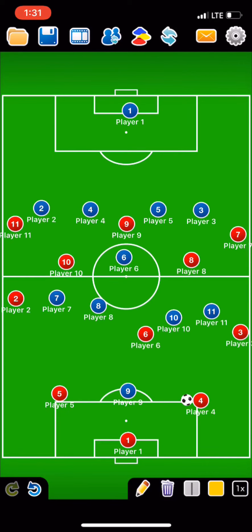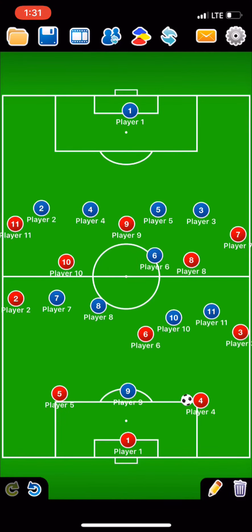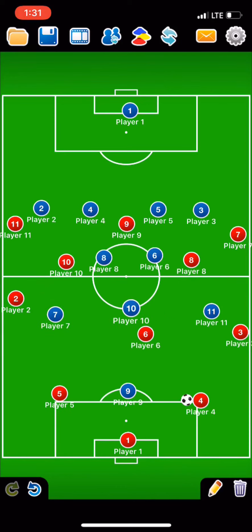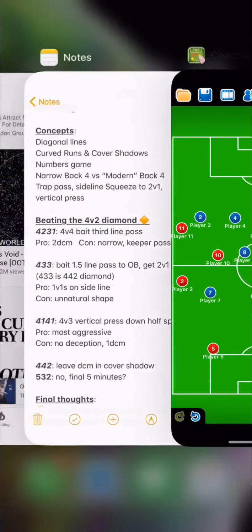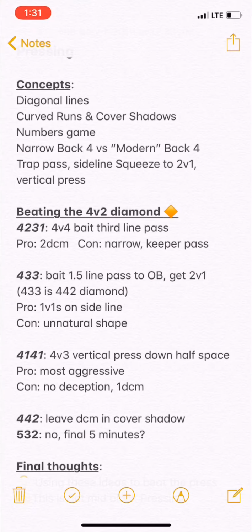Okay, let's get rid of that. 4-2-3-1 means we're going to have 2 DCMs. So number 8 goes back there. And let's get everybody in the right shape. So what is the strategy that the 4-2-3-1 is going to do? Well, it's going to try to make the offensive team hit a trap pass, a pass where we know where it's going. All of our players are kind of on the level, and we're going to try to steal this pass because we know it's about to happen. They don't. They just think it's the best option available.